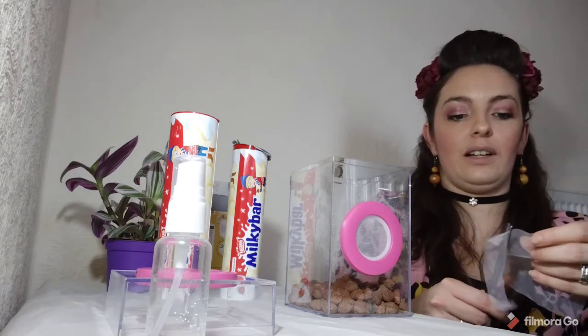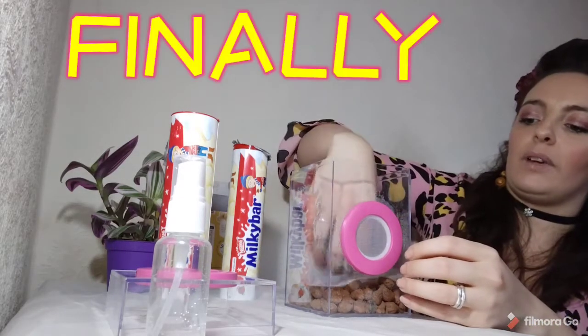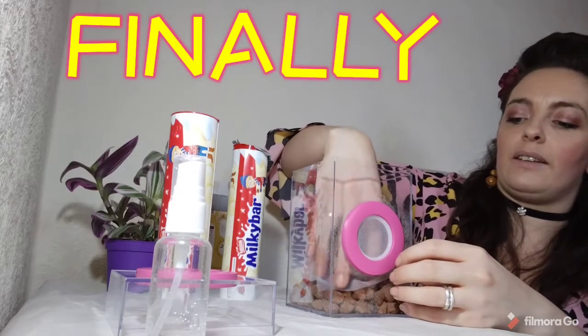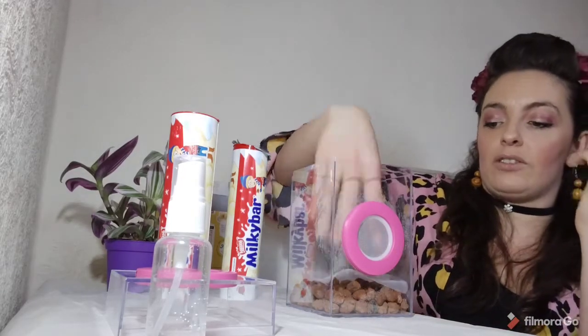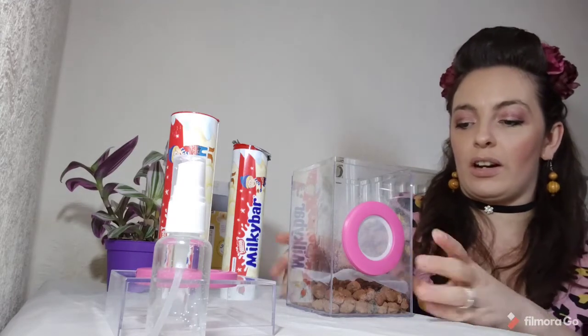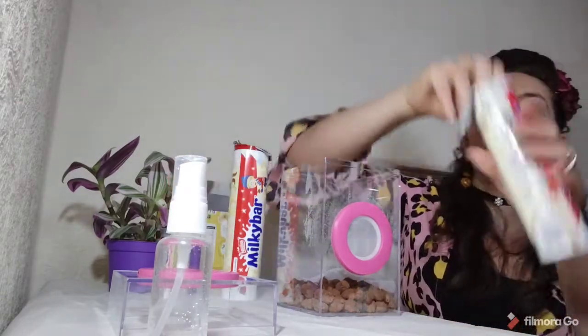So we shall cut it down a little bit smaller to fit into our enclosure. There we go. Perfect. The perfect fit. So as I said before, this will just provide drainage. We don't want it to get too humid in there, but we also want to make sure that our little isopods aren't able to get down into our balls as well.